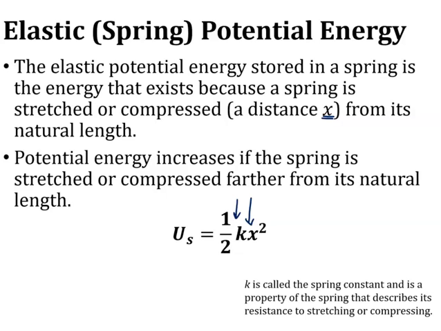Now, a way of experiencing this is that we can also model the elastic potential energy with something as simple as a rubber band. If you take a rubber band and hook it around both of your thumbs, if you stretch that rubber band, you can feel that the more you stretch it, the more the force pulling back is, the more energy that's stored in that rubber band. If you release that rubber band when it hasn't been stretched very much, it's not going to hurt your thumb very much. But if you stretch it really far and let go, it's not going to have a direct ratio. It's going to have an exponential increase in the amount of pain it's going to cause in your finger.